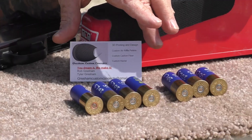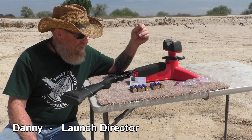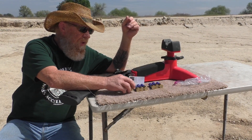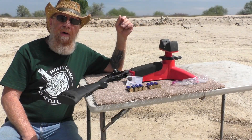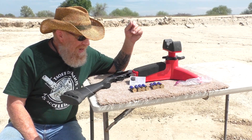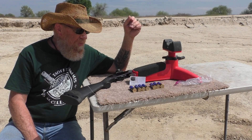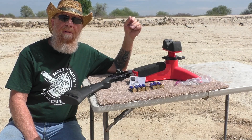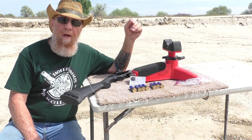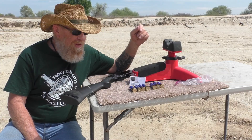Welcome back to the Flutter Crew. We got something new for you here today, sent to us by Rob and Tyler Gresham. They want us to try these out and see how they perform. Supposedly they're carbon fiber-ish — that's what I was told. We've got some different weights, different powder loads. We're going to start from the lightest and work our way up and see if they hold together or shatter, or fly straight or wobble. We don't know — we've been surprised before. Let's hope for a good outcome on this one.